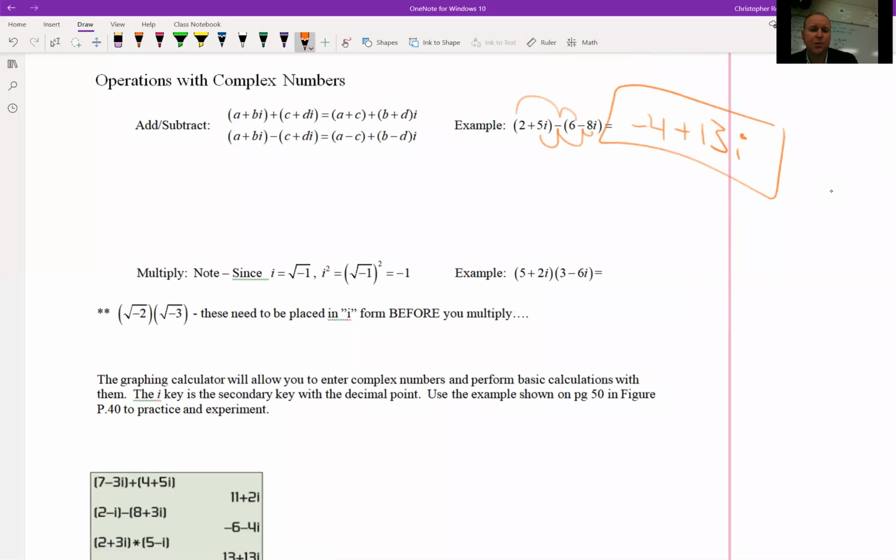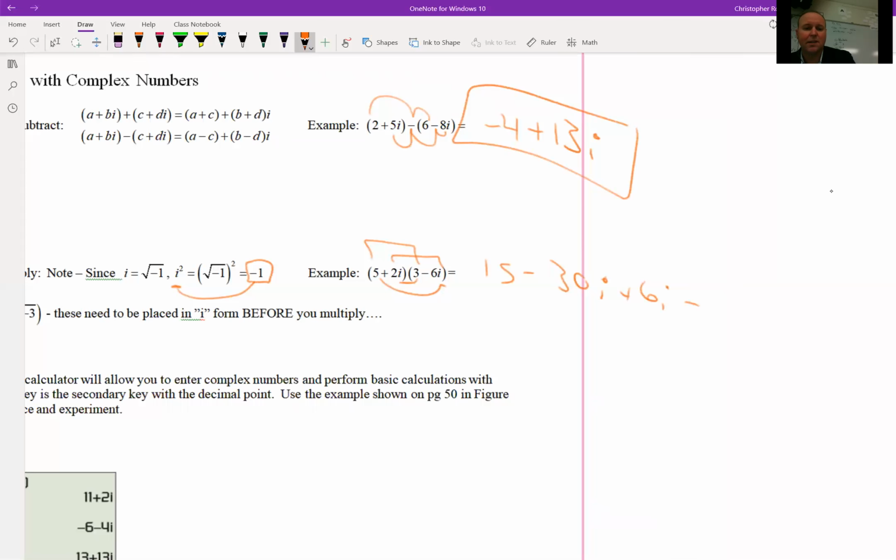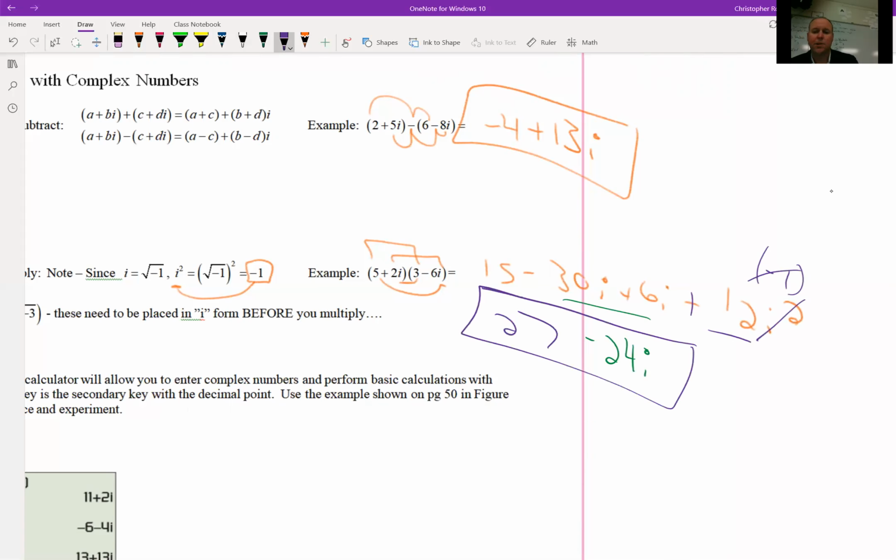I did mention that i squared is eventually going to be equal to -1. So when we go to multiply and FOIL some things, this gets a little bit tricky. So remember we have first is 15, outside is minus 30i, inside is plus 6i, and on the end, last is minus 12i squared. So when you did this a couple hundred times in Algebra 2, you just learned to cross this out, right? That's -1. So I'm going to make this plus 12, and then I'm ready to put my like terms together, and then my other like terms together. So I have -24 on the i, and in the beginning, I have 15 plus 12, so that's what, 27 minus 24i, listing the real number part first.